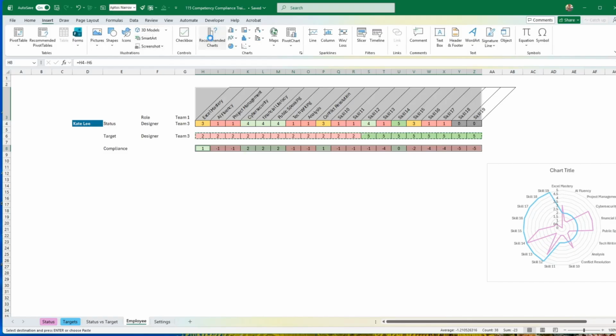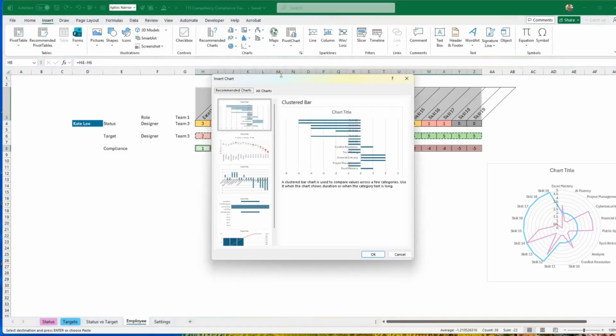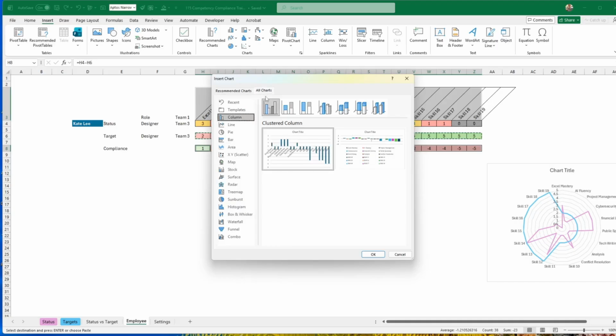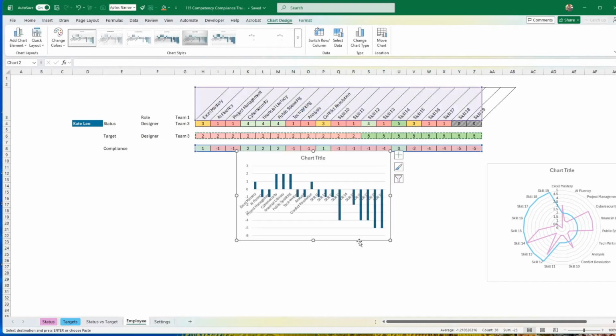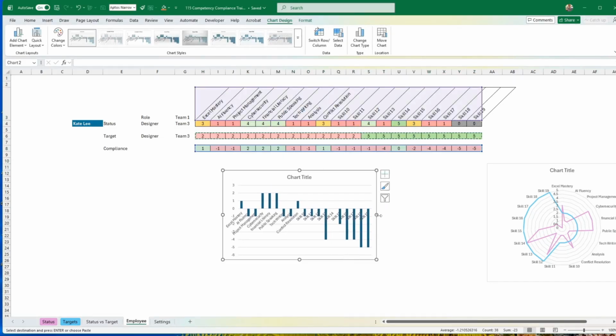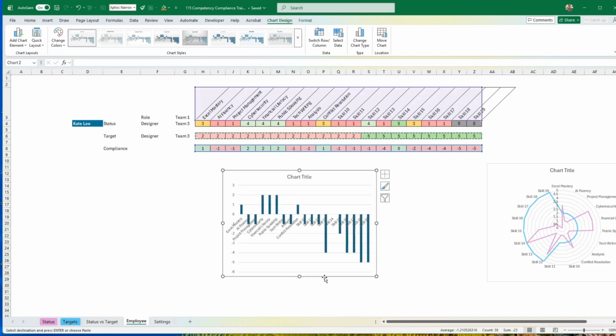You go under recommended charts as a starting point, always good. But after, you go under all charts, and here you could put something, a nasty one like this, for instance. That will show you what is compliant and what is not compliant. There are ways to give different colors to this, but for the moment I'll just be leaving it this way.